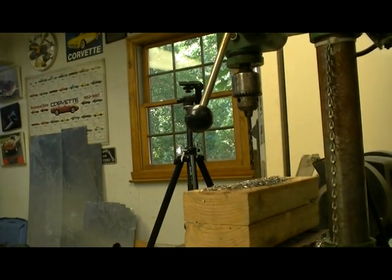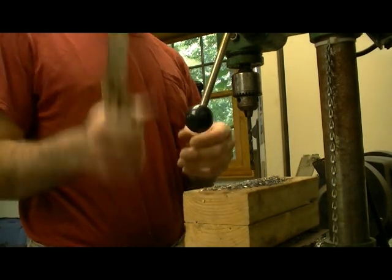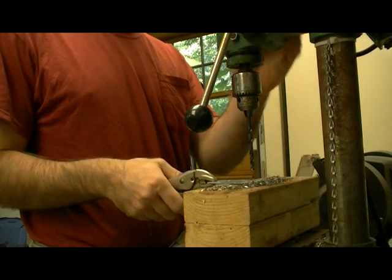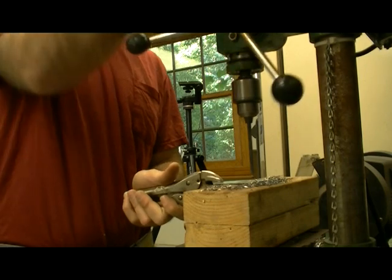Next thing you do, get your vice grips, hold one end of it, because I'm telling you right now, it's going to be going quick. Then just make the hole, then you drill the holes.